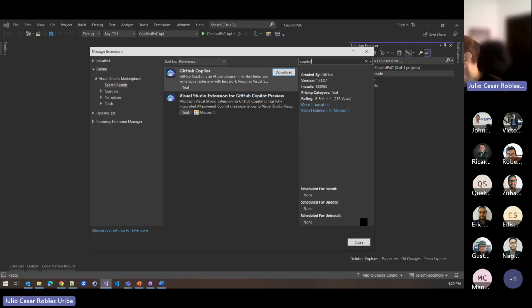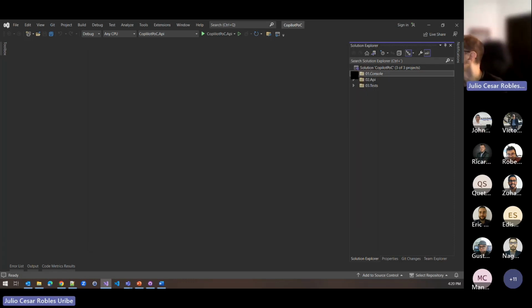Okay, so let me show you what we are doing. In a normal console application, for example, by default, the new version for Visual Studio, since version 17.4.4, is the version that Copilot needs to start to use. For the previous versions, that's not enabled. I tried to execute it in my version for my laptop. I have to update my version for Visual Studio, because for the previous version, that's not possible inside Copilot.